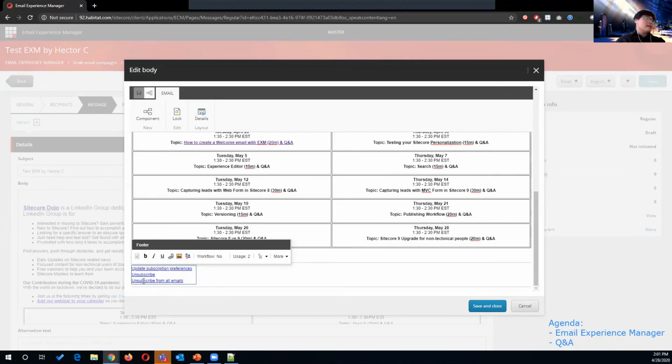As you can see, these are hyperlinks, and Sitecore will give you a place for all the settings, where you set what the user will see, or what list the user will be placed in after they click on unsubscribe, or where they will be placed when they click on update subscription preferences. I'm going to show you guys later.